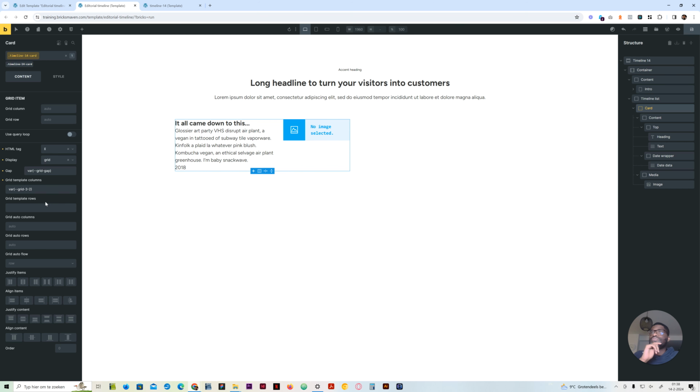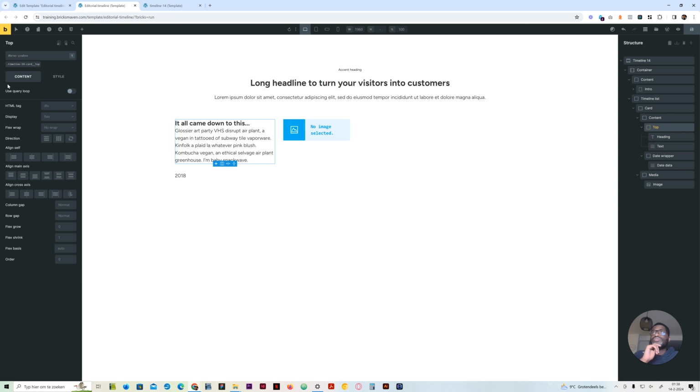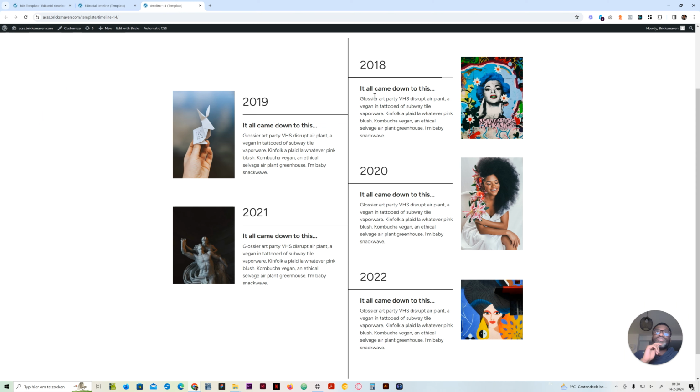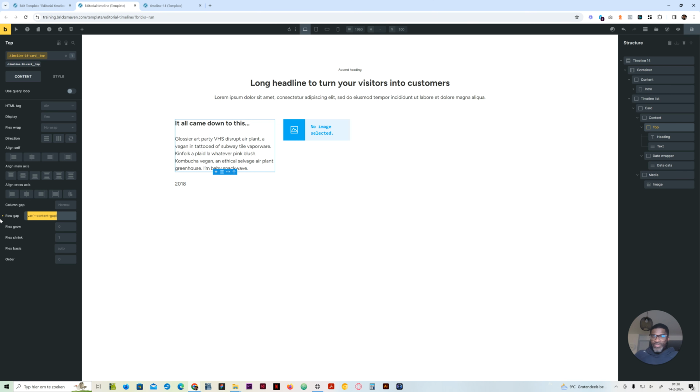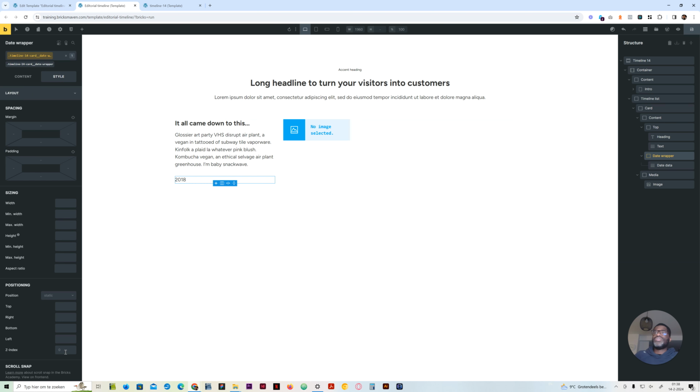So this 3 by 2, and on the content, we need to give this a content gap. So there's spacing here. On the top, we also need to give that a content gap. It's a bit much. So we'll need to give this a calc function, divide this by 2, so it's a bit less. So this is separated. I will flip the data wrapper, right? So I will change the order to make sure that that comes on top, and it doesn't.